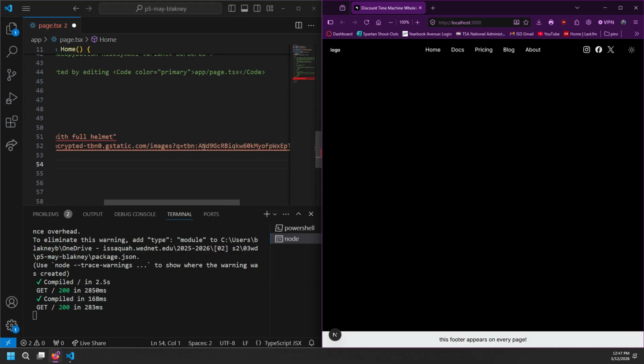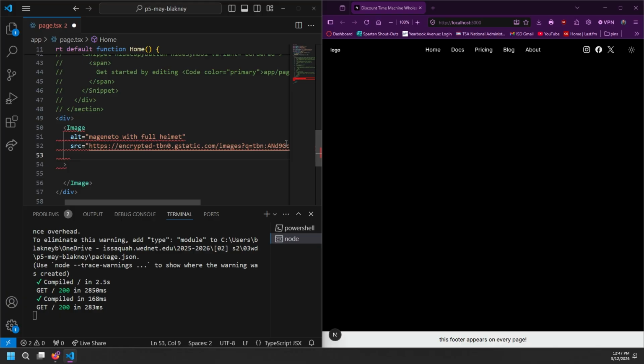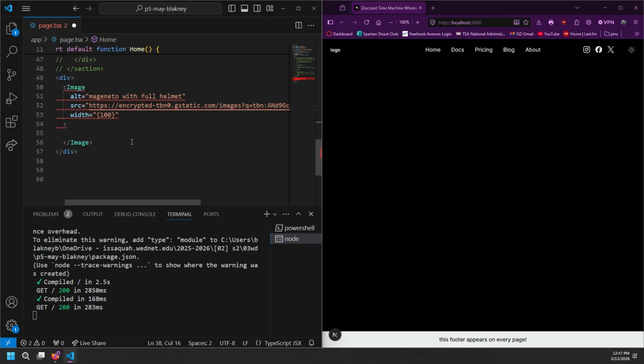Okay, and we also need some width on our document right here, which I'm just going to set to width equals quotes. I'm going to use curly brackets or braces so that JSX can do a little bit of extra thinking for me. And I'm going to set this to 100. The quotes go inside the braces. Okay, perfect. All right, so the quotes go inside of the braces, if even necessary.